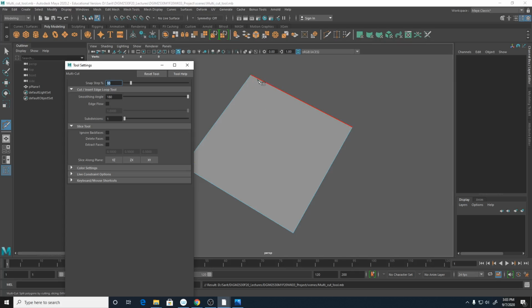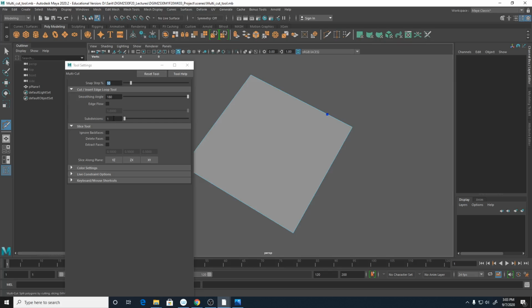Right now, snapping happens when you click and drag, hold, and then add shift. Can you see? It says snapping percent 10%, corresponding to this setting. Smooth angle 180 degrees, you don't have to worry about this at all.